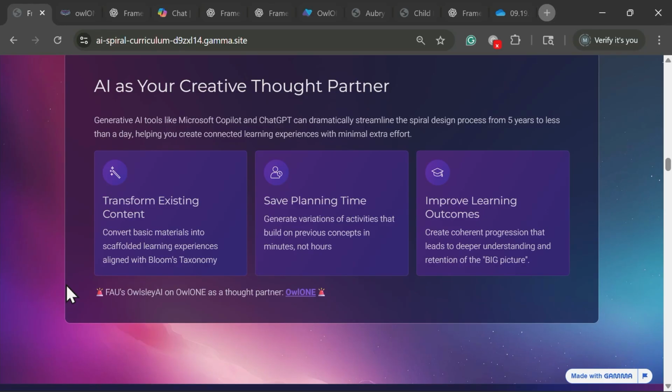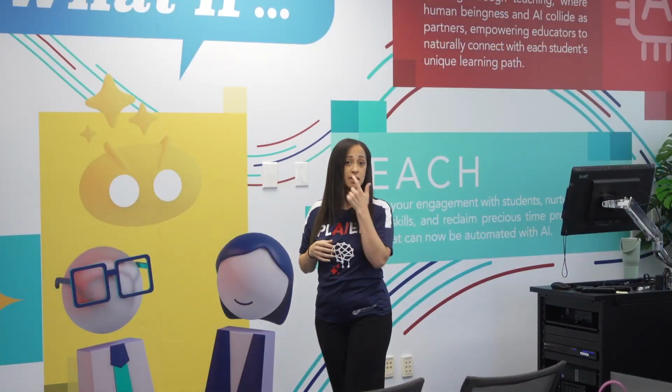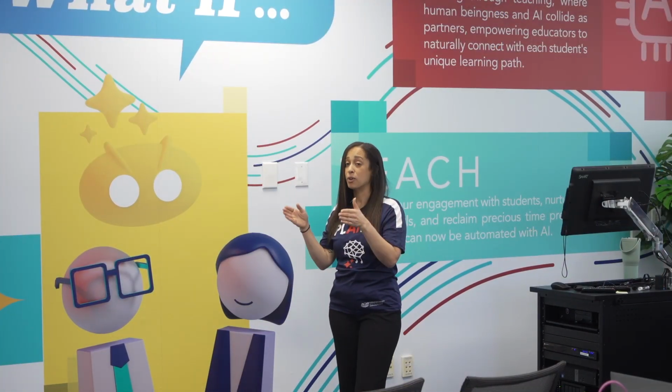And that's because they're there to complete the task for you that you would otherwise have to take up the majority of your time to complete yourself. It's not replacing you. It's simply amplifying your ideas. You provide the vision and expertise, and AI will help you to generate drafts, variations, and structured scaffolds in minutes rather than hours. Now, the result: you can focus more on creativity, alignment, and your teaching impact, while AI will handle the repetitive heavy lifting.